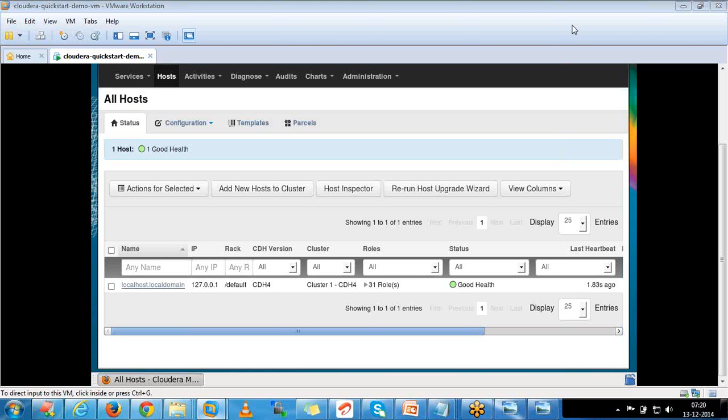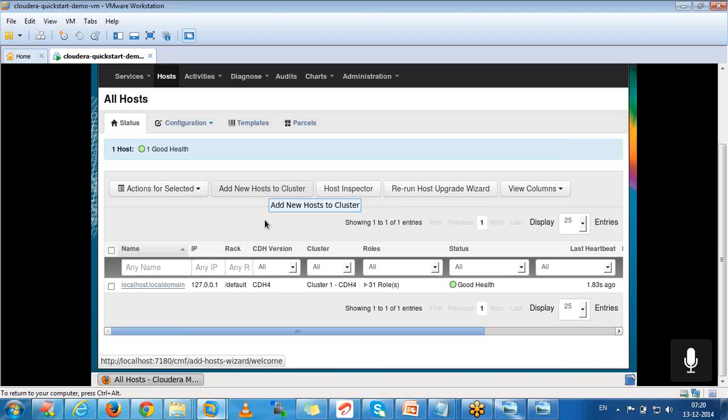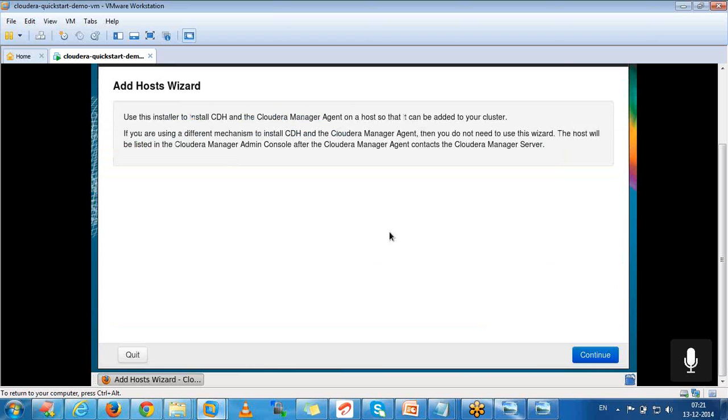If you want to add a new host to the cluster, you can simply configure it through the UI. For the host, you need to provide the host name and host IP.